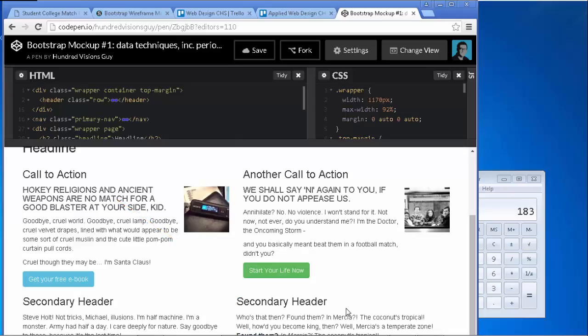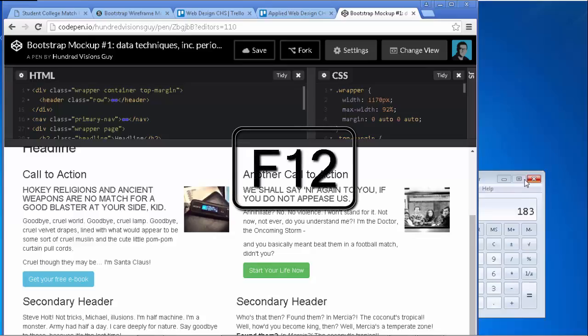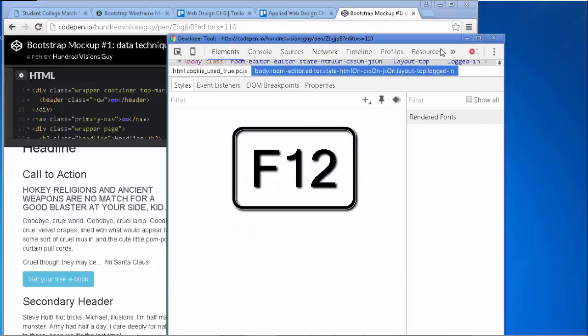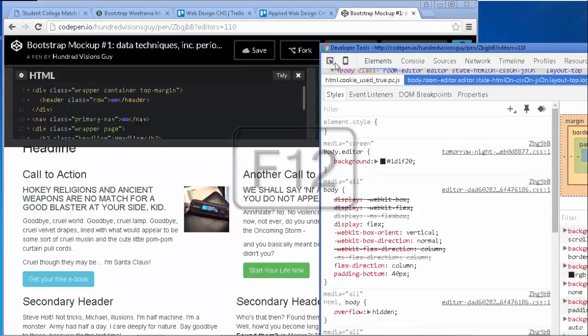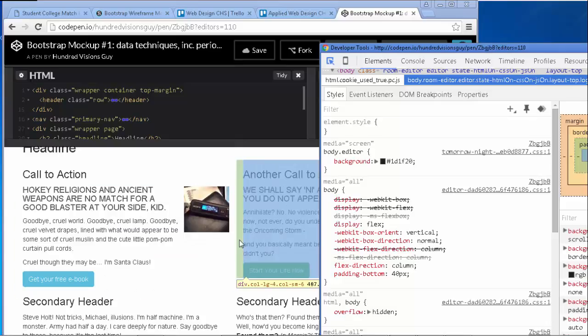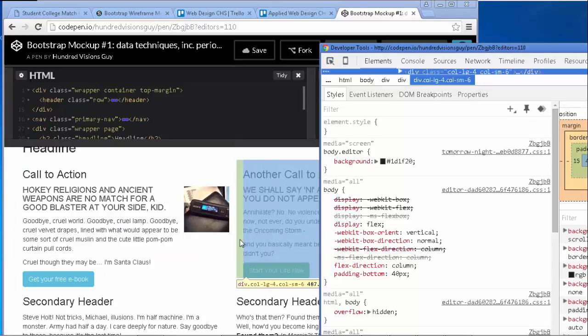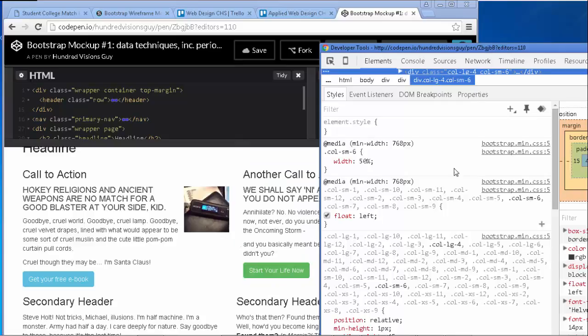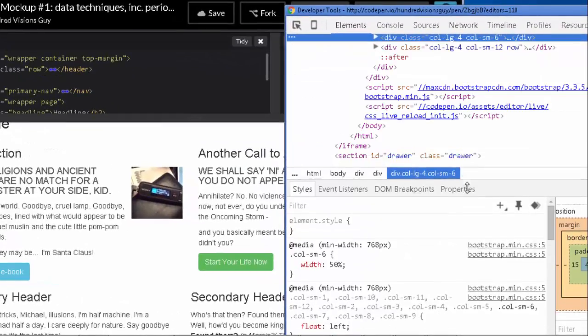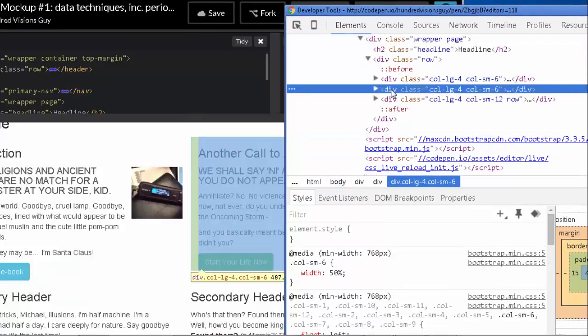Okay, and so to show you where it's off, I'm going to type F12. I just want to use this to sort of hover. When we click on, say, one of the divs, I'm just going to go ahead and click it. The HTML is going to be on the right, and that's this div right here. When I hover over it, you see that green bar to the left of the text? That represents padding. And so the question is, how much padding is being applied?